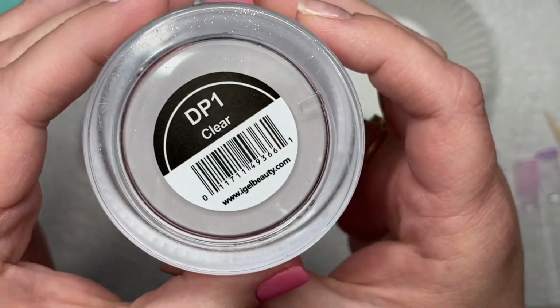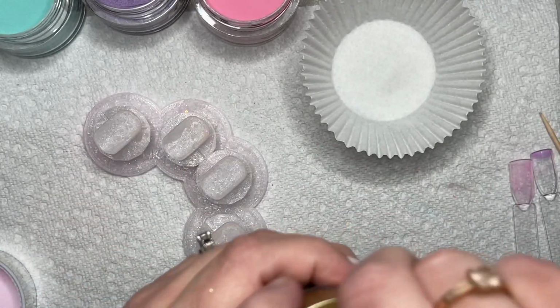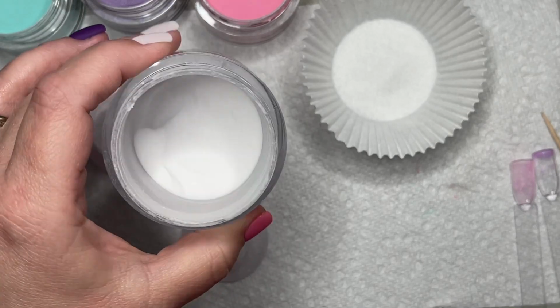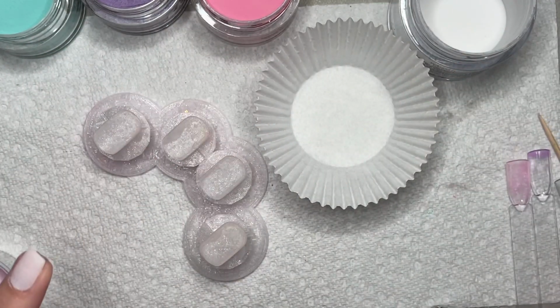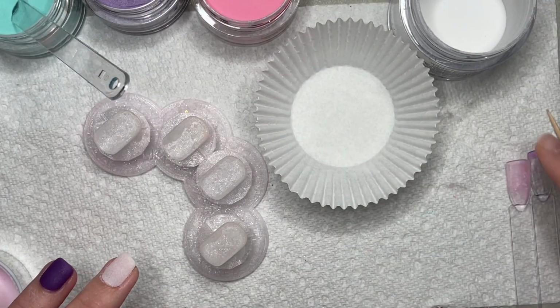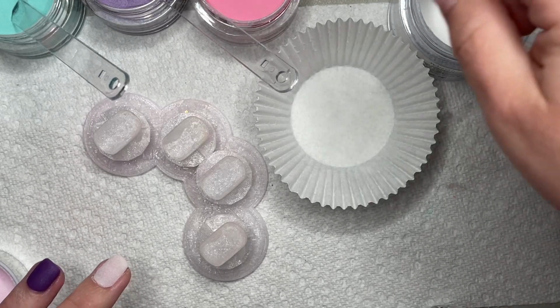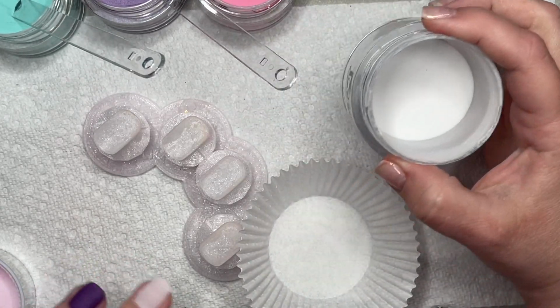I just put a little bit of the clear down in a cupcake liner. Now there are different ways that you can do water marbling to try to lessen the amount of waste, but this is just the method that I've always used, and I'm not a big fan of change, so I try to just find something that works for me and stick with it.